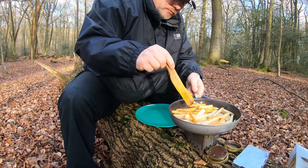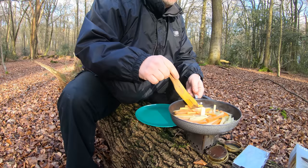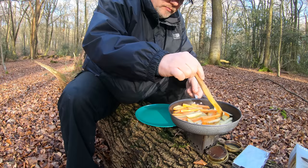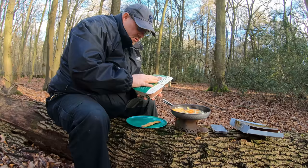I never cook chips outside like this. I've never done it. Never even thought to do it, so it's a first for me in my new pan. The first thing I've cooked. Well, I haven't cooked it yet. Might go wrong, innit? Just hope the wind stops blustering and then I won't have to worry about a windshield. I think I'm gonna put sausages in. Get these meat-free sausages out.